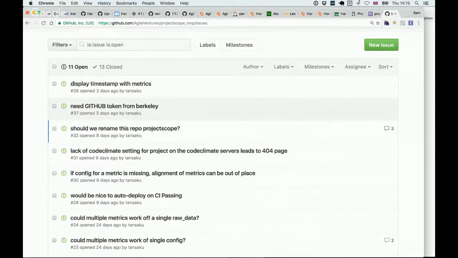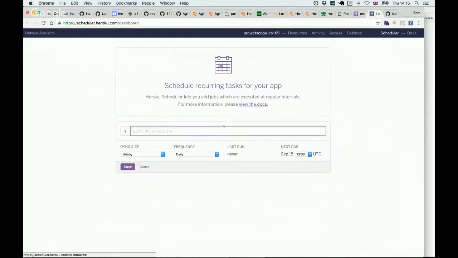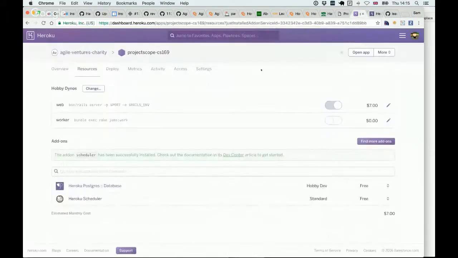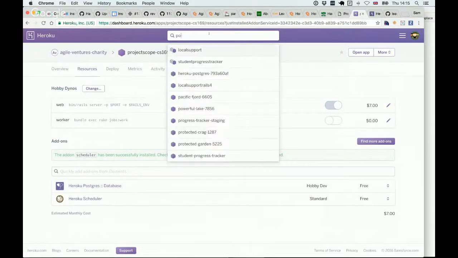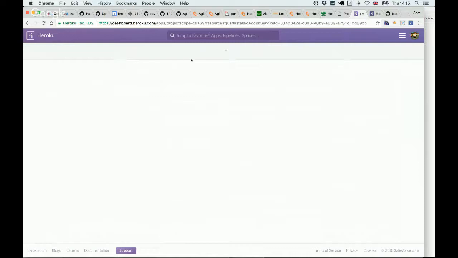Okay. So going back to here. Now we've got the scheduler, and the scheduler needs to run this rake task. So we have the job, and it's this one. If I make this due in 15 minutes from now, we can save that. So that's set up. If we look at, for example, Project Scope MVP staging, is that where I set it up?